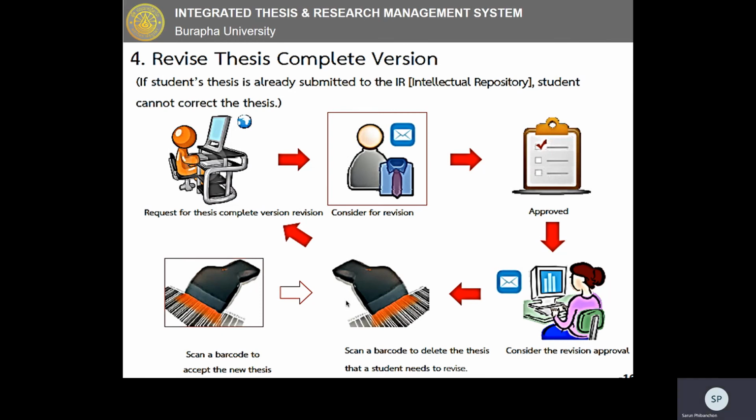This is the first thing, and then when you are allowed to revise everything, you revise and then send to your thesis advisor to approve again, and then everything is okay. And then you will get a new barcode. And so if everything is okay now, you can submit to the graduate school.